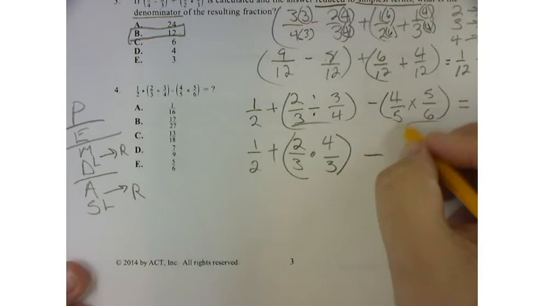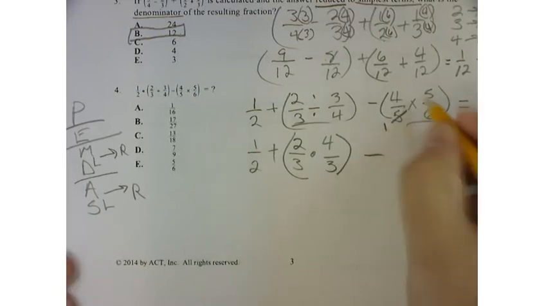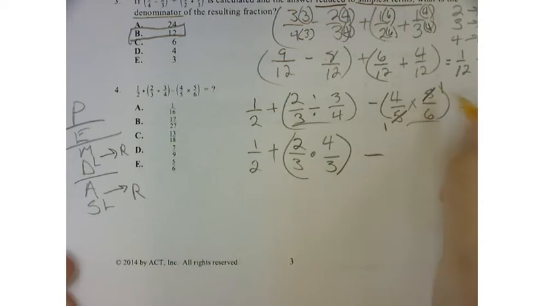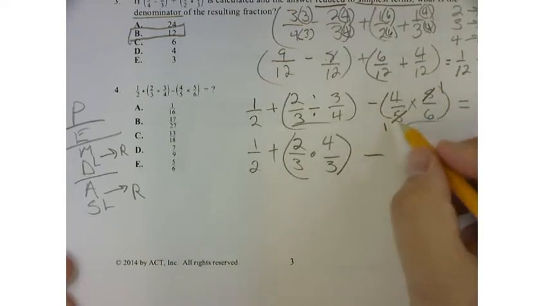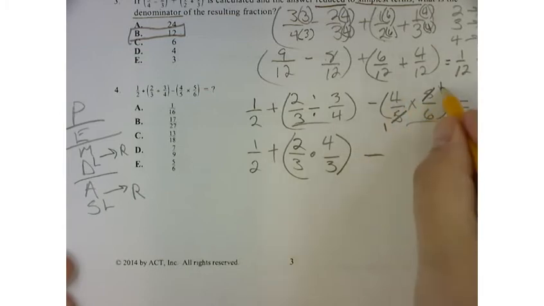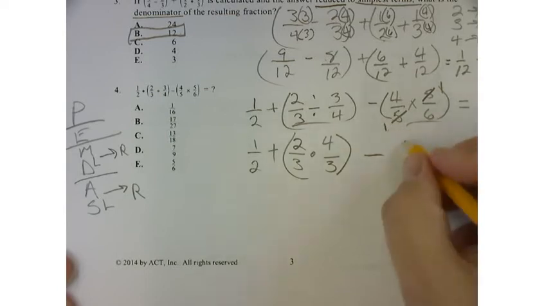Now this one I can multiply straight across. But 5 divided by 5 is 1, and 5 divided by 5 is 1. So I can cross-cancel the 5s and leave them with 1 and 1. So this becomes 4 over 6, right? Because 4 times 1 is 4, 1 times 6 is 6. 4 over 6 reduces to 2 thirds.